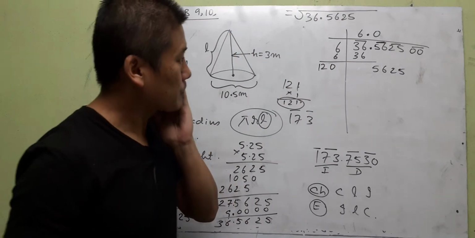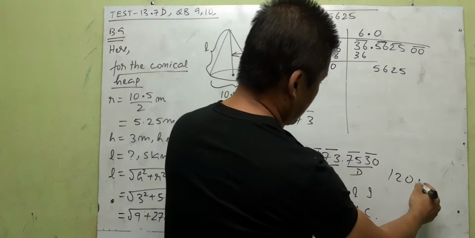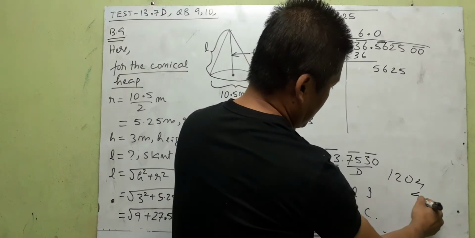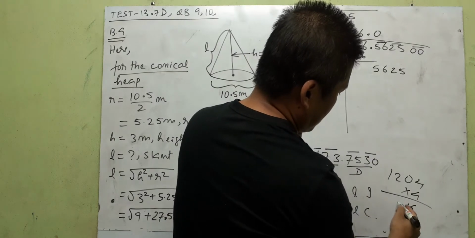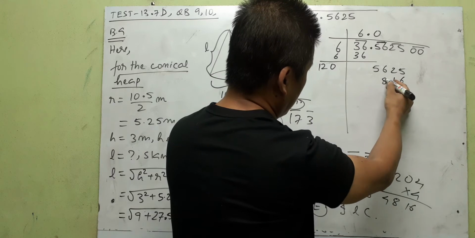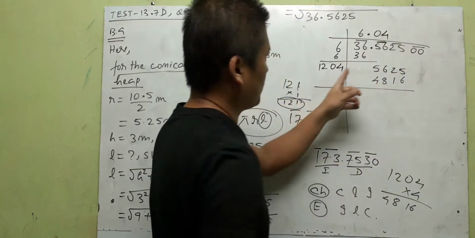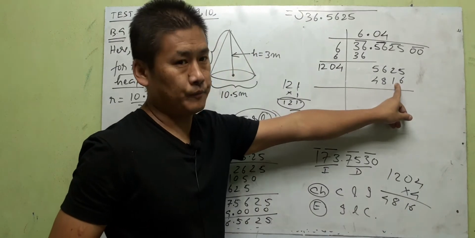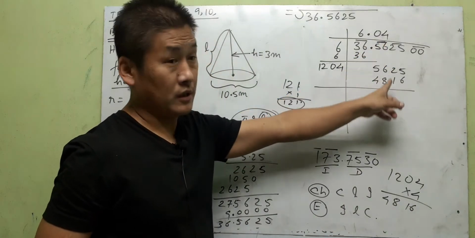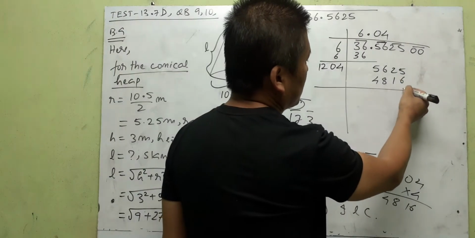After that, I think 4 is going, so let us try 1, 2, 0, and we're going to put here 4, which means here also 4. So let us try before we put. Yeah. So 6, 1, 8, 4. So 4 into 4, 1, 2, 0, 4 into 4 will give you 4, 8, 1, 6. 5 will be too much, beyond 5,600. So 15 minus 6 is 9.